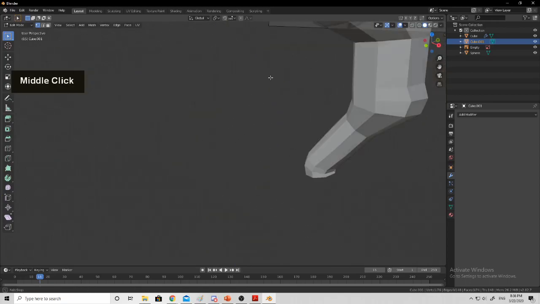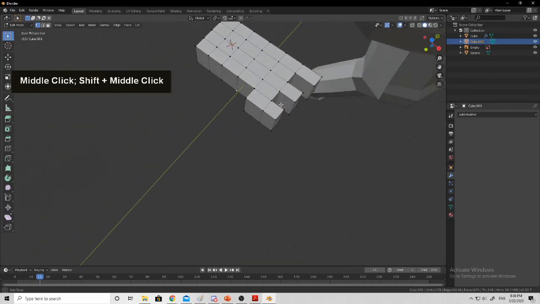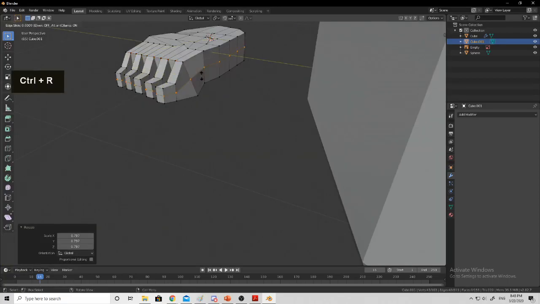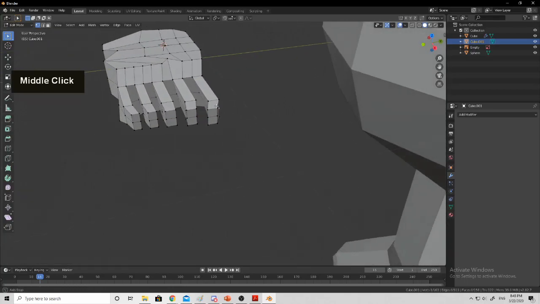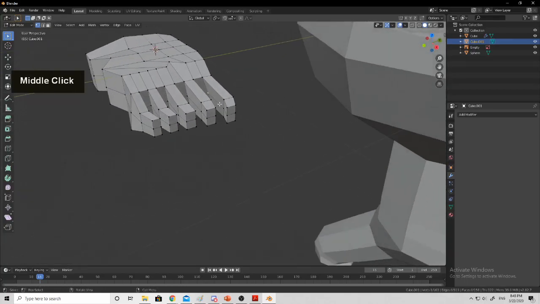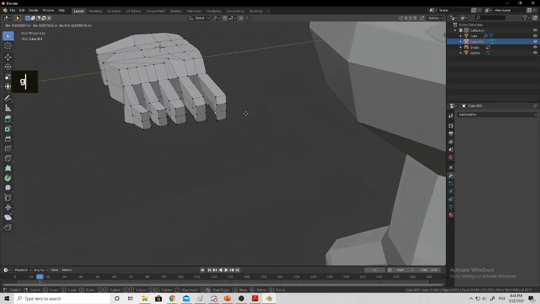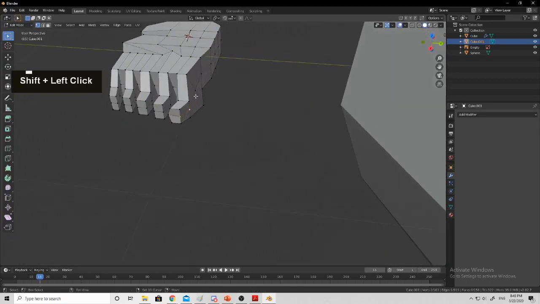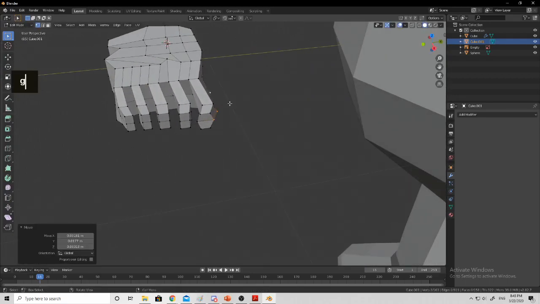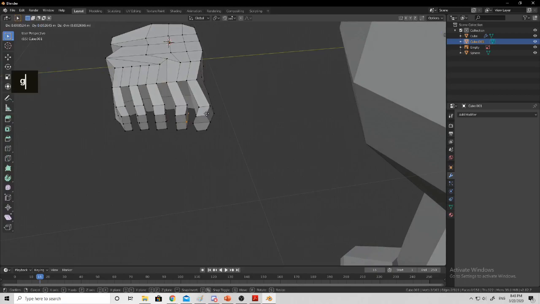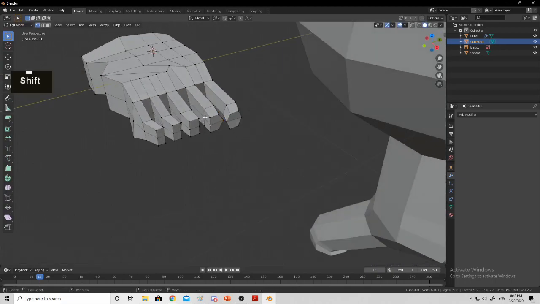I don't know how to do a foot. This is horrible. Okay. I'll just proceed with what I was doing, and we'll fix it afterwards. What I should actually do is put a subdivision here and make them a little bit more rounded instead of square. I think that's why they're so scary right now. It's just how edgy they are. I don't know what I'm saying.